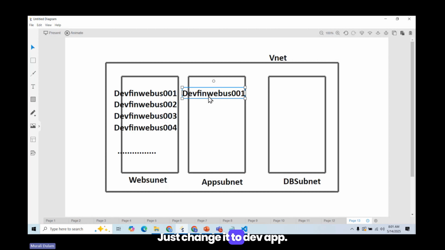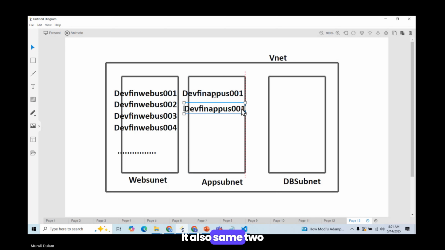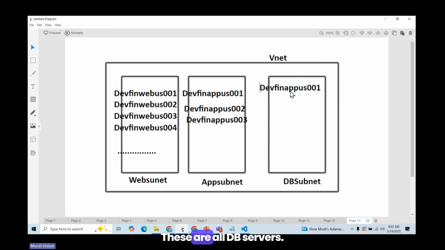Just change it to dev app, and here also the same: 2, and also 3 and so on. And here you can see DB servers: dev fin DB US 001, 002 and so on.